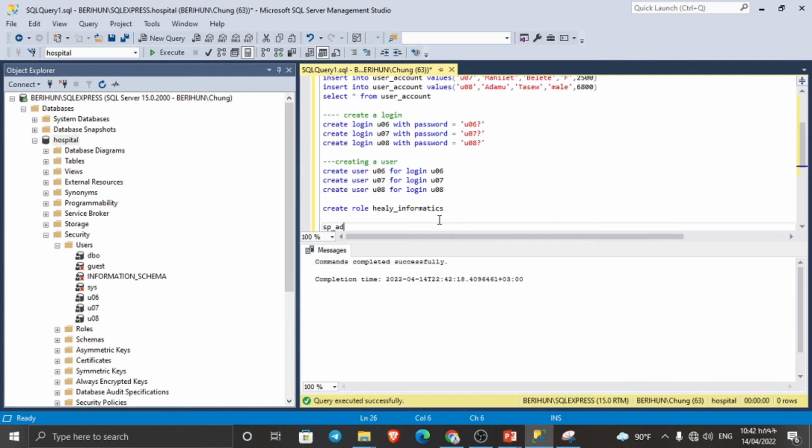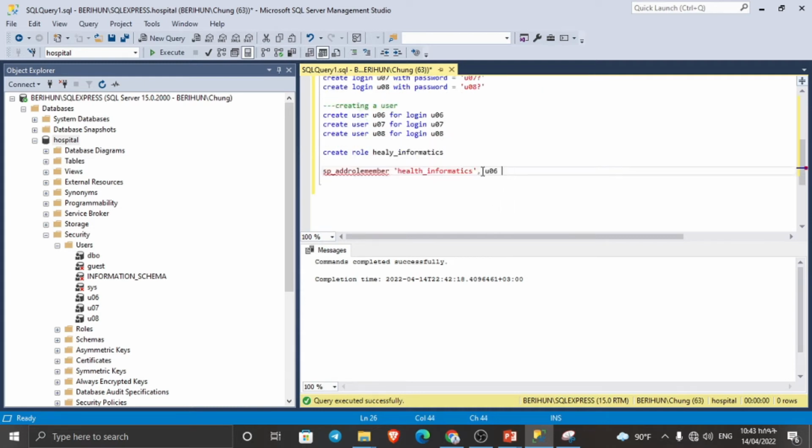Okay, so sp underscore add role number for each user. The first here is informatics, underscore informatics. It should be under quotation, comma what, and the first user what, U06.